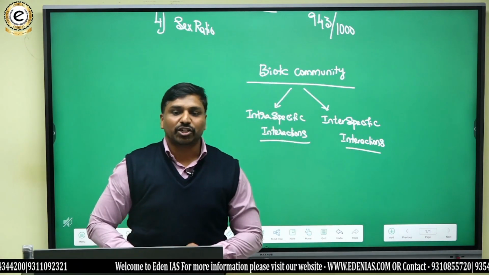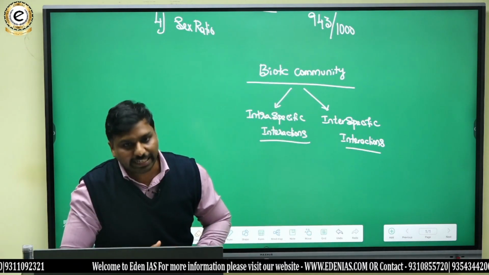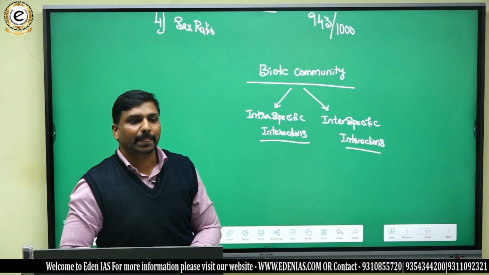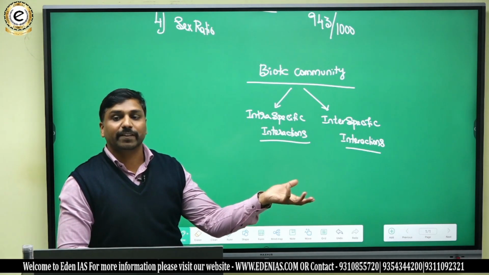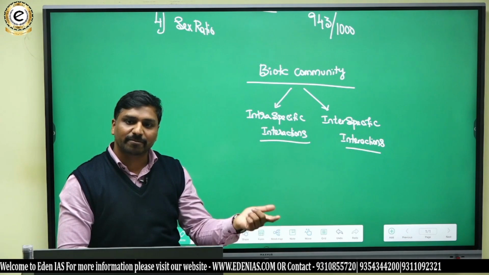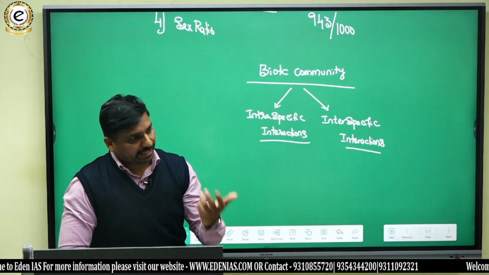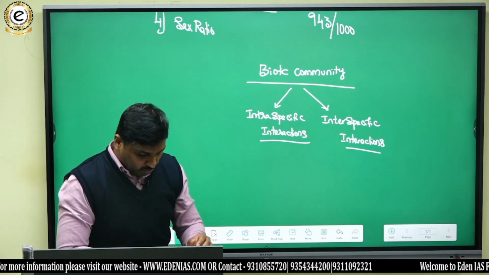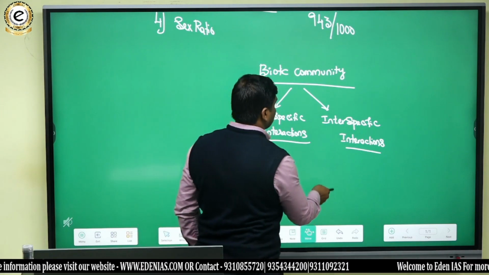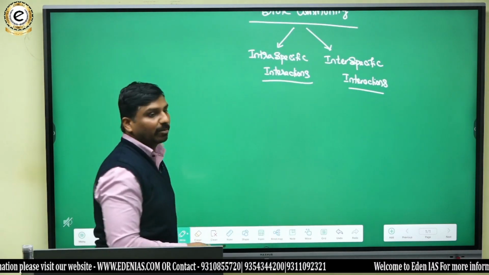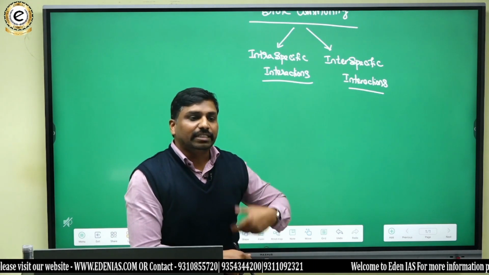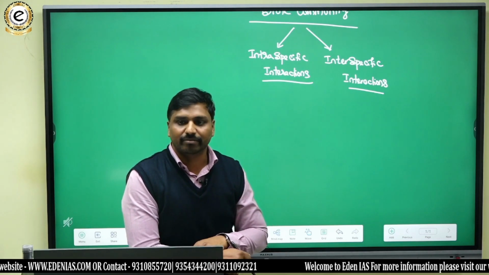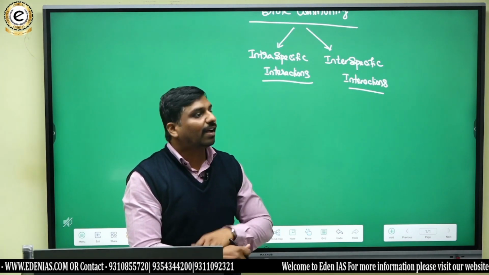Now we have to discuss much about these biotic interactions, right? The basic definition of environment also includes the same, in the sense of the relationship between organisms among themselves and with the environment. So here we have to study much about such interactions or such relationships. Basically, in ecology, in an ecosystem or in a biotic community, the interactions can be useful or beneficial interactions, or harmful interactions, or neutral interactions.